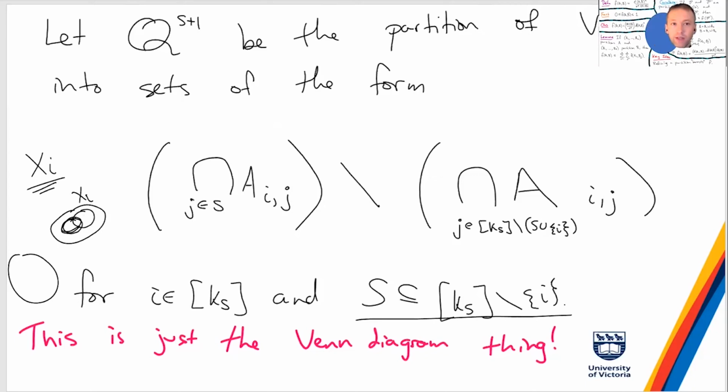So that's my new partition, and I'm going to call it Q^{s+1}, because I can't really inductively do things yet, since the partition classes are not the same size. So from Q^{s+1}, we're going to define a P^{s+1} that has the parts being roughly the same size. But anyway, we can start with Q^{s+1}. Is it clear what's going on? This is again just the same algorithm again.